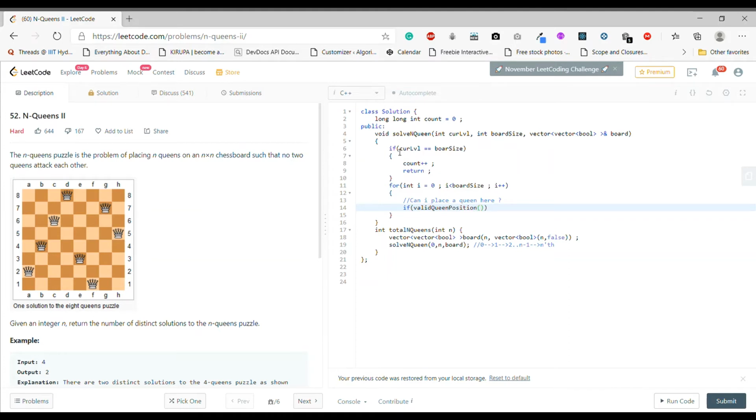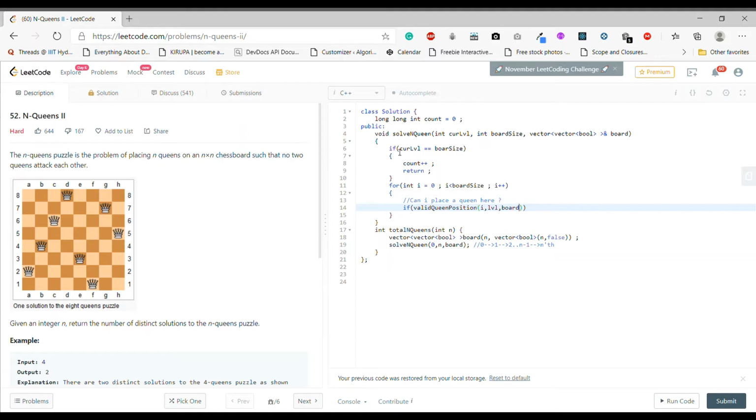And what do I need to pass? I need to pass my current x value and current y value. So my current x coordinate would be my I, my current y coordinate would be my level, and I need to pass the board, which would tell me that there's no queen attacking this particular coordinate, so I can legit place the queen here.